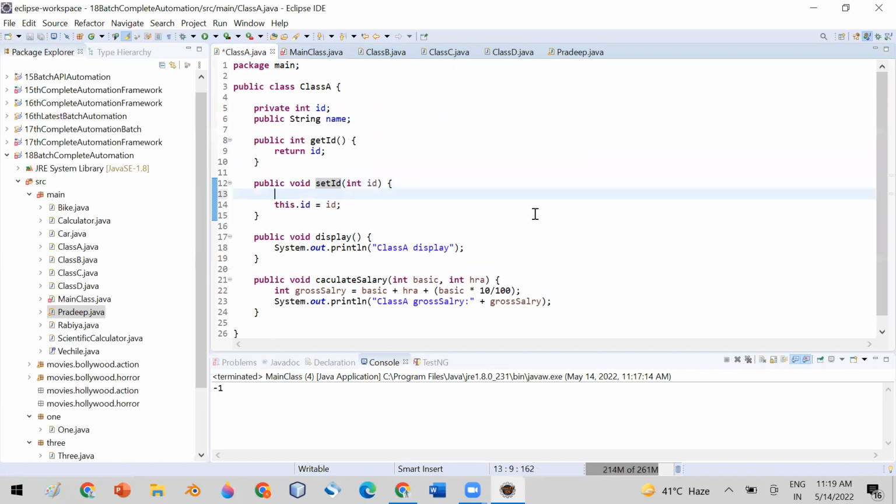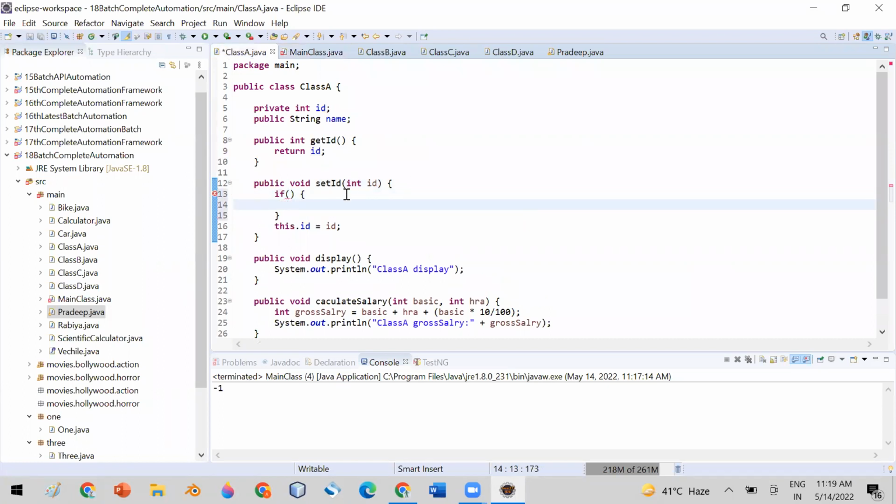You can make the restrictions here. If the ID, whatever ID you are providing to set, provided by the end user, is less than 0, in this case the value of ID should be 0. Getting my point? If anybody tries to provide a value less than 0, or negative, by default it would put the ID as 0.